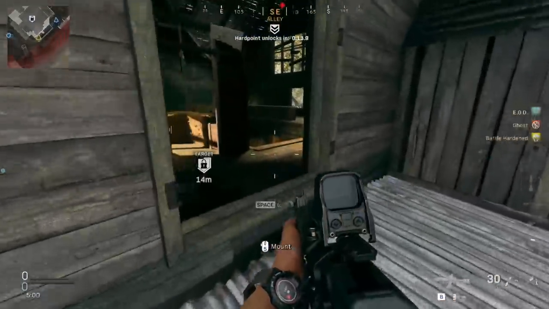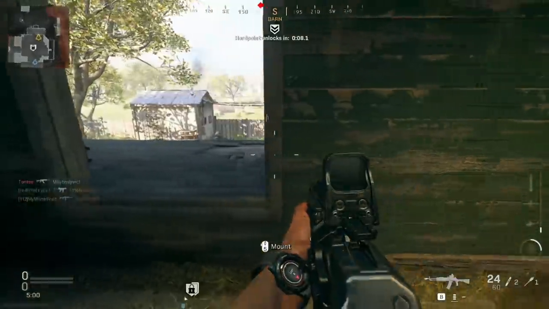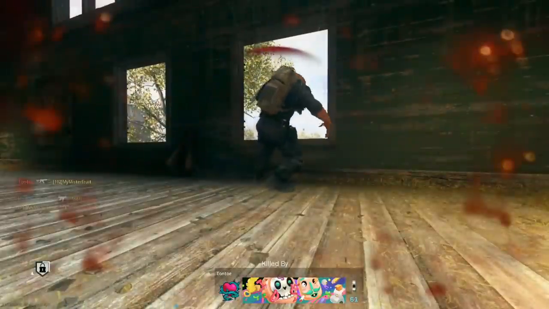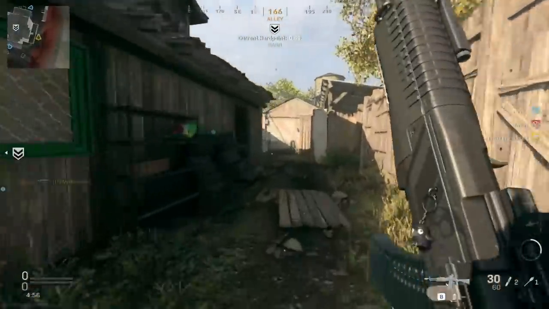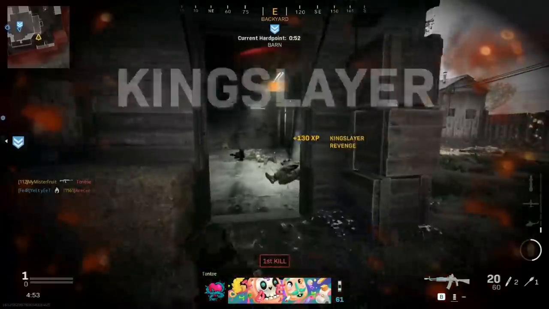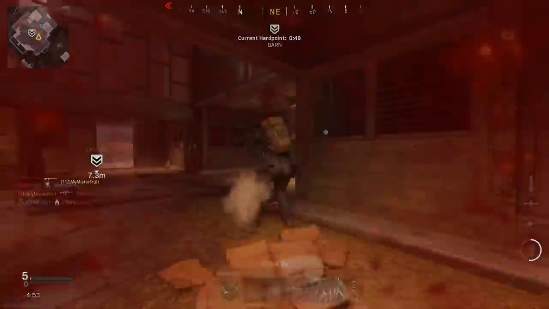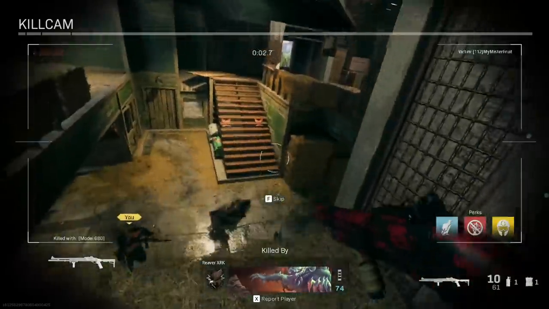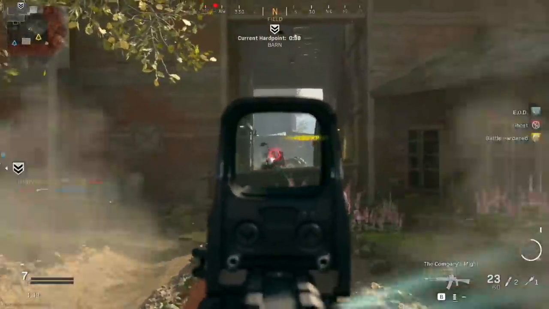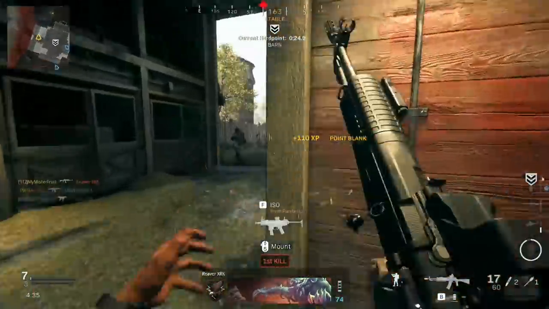Get up here. Looks like the barn's gonna be the centerpiece of the map here. Oh, here they come. What? I don't know how that guy killed me. It was complete luck. Oh my... This dude is just laying prone everywhere. He's driving me crazy. What just killed me? Oh, he was right above me. Did not see... Oh my god, that spawn though. Oh, jeez.